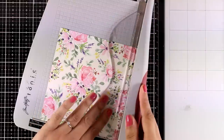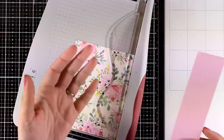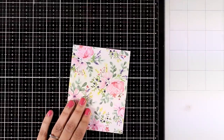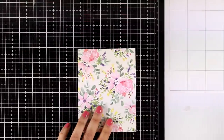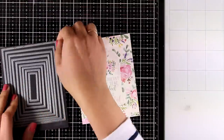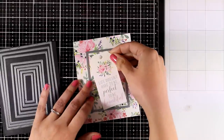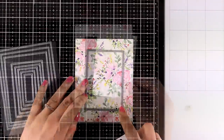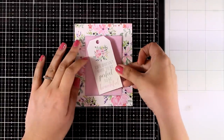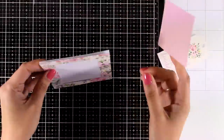Now let's start making the ten cards. I'm starting with a beautiful pattern paper which I'm cutting down to four and a quarter by five and a half. I'm not throwing away any leftovers — I'm putting them aside to use in later cards. Have you noticed the back of this paper matches perfectly the front? I'm going to show you a fun trick to use both sides. I want to use this tag but it doesn't show as much because the background is very busy, so I'm using one of my rectangle dies to cut out a rectangle from the inside so I can flip it over and use the back side as a lovely background for my tag.